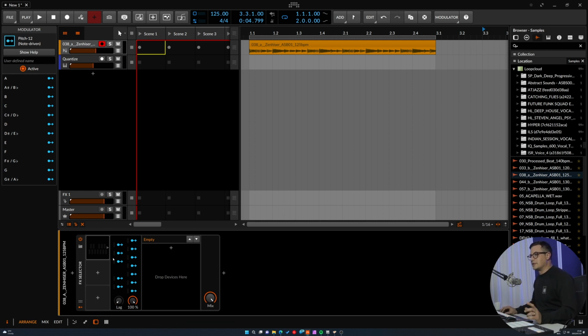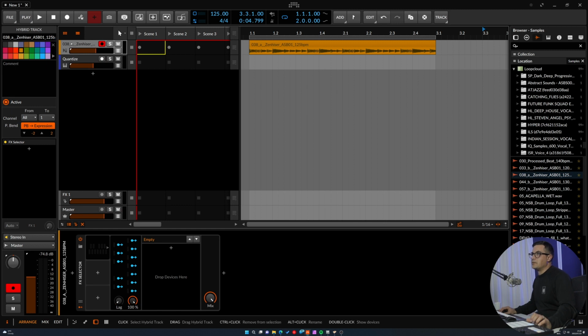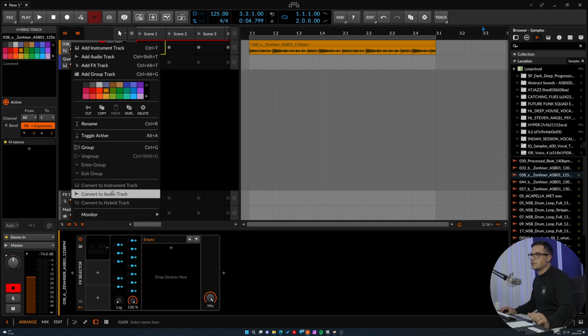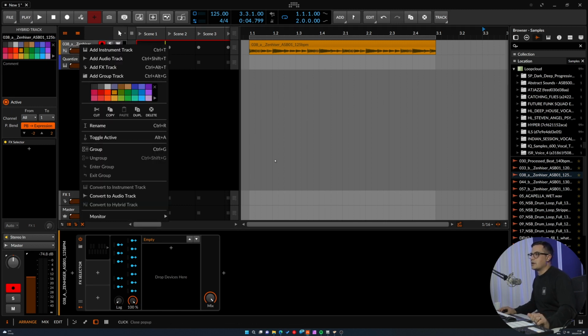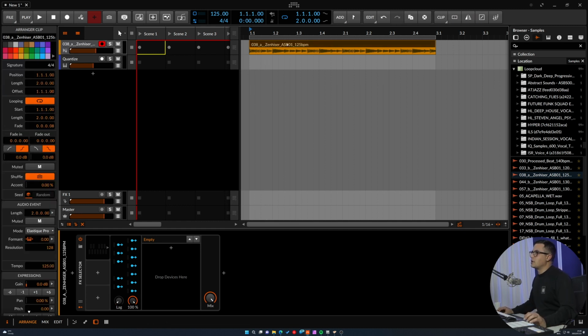So in order to get this to work, you can do this live on the actual audio track here, by assigning a MIDI input to this. You may want to just convert this to a hybrid track. This is a hybrid track currently. If this is an audio track, you may want to convert to a hybrid track so that you can bring notes into this. But the problem with that is that we can't layer notes on top of our audio. So if we want to actually record any of the changes that we do and finalize them in a track, you're not going to be able to do that like this.